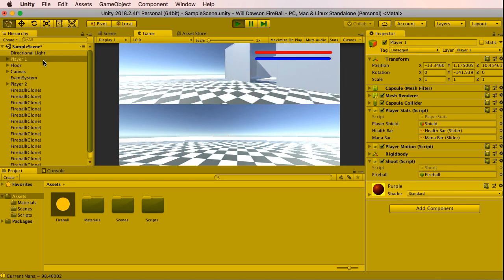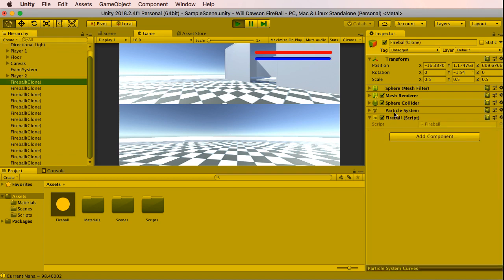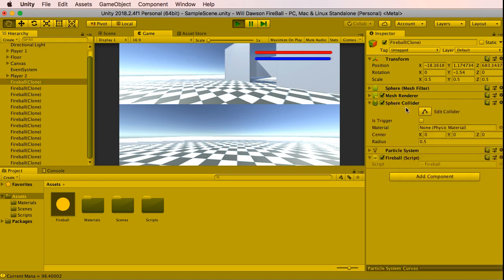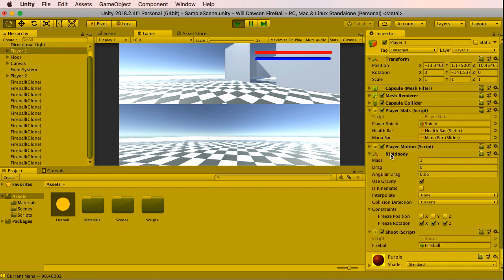Because the fireball is now a game object, here we can see all the fireballs that we've shot. They all still exist. If I click on one, I can see what's going on with it. Notice that the fireball has a collider, right? Collider is what the wall had, so that when we went to player 1 and we looked at the player's, we added this rigid body, right?